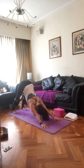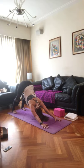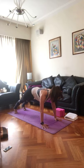Inhale plank. Hold your plank again. Squeeze your belly. Hips not too low, almost as high as your shoulders. Push back, downward dog. One more time, inhale plank. Hold your plank. Push back, downward dog. Good job.